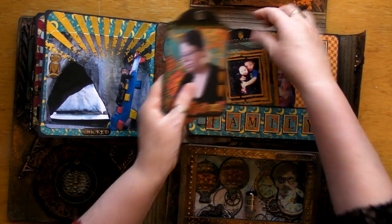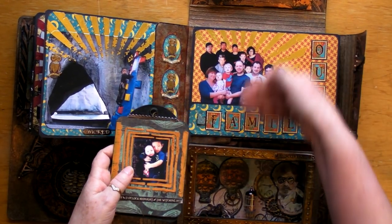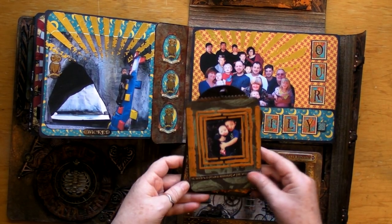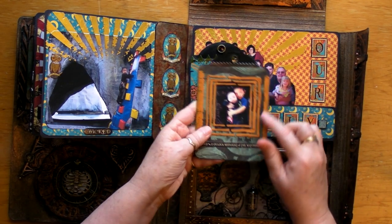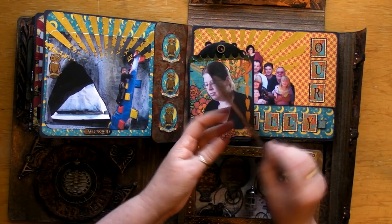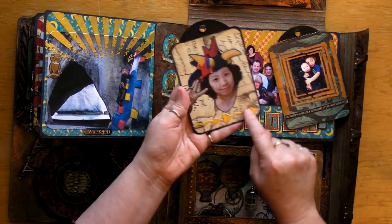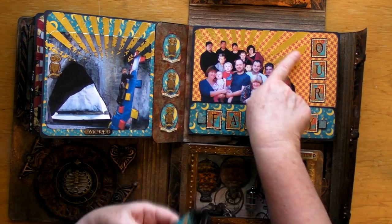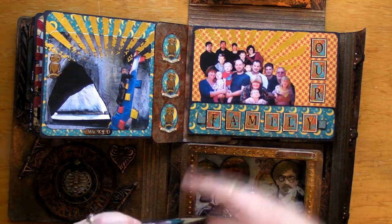Done it again here, putting all the family together. Photos that actually don't belong together, but putting them together so we can get everybody in. And extra ones where I've used the fairy metal effects to put little details on the photos, just for fun. And the modelling cream to put little details on the photos, and the modelling cream in the background there to show up the photo more.